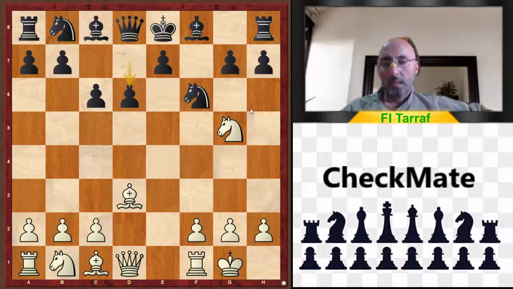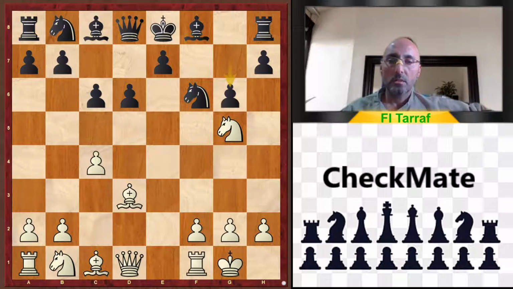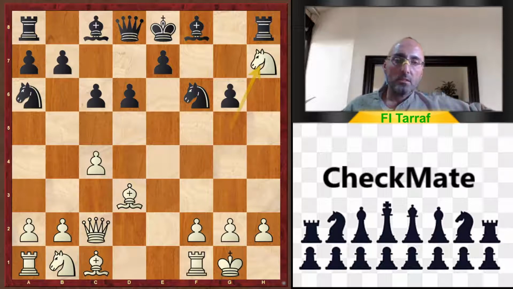If now Black plays d6, c4, of course, taking more space in the center, taking the d5 square from the knight, and preparing to develop our knight on b1. g6, Queen to c2, Knight a6, and Knight to h7.